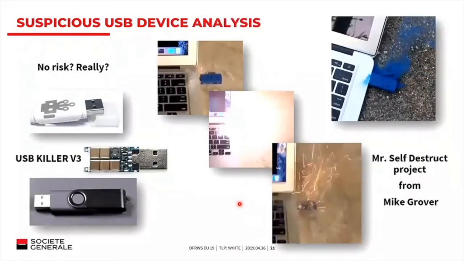But what if you connect the USB Killer? Okay, this lovely USB device will discharge about 200 volts through USB on your device, and this could be fatal for your lovely computer. Or you may connect a USB device like the proof of concept Mr. Self-Destruct from Groover, that activates 5-volt payloads and, in the best case, releases some gases or explodes.